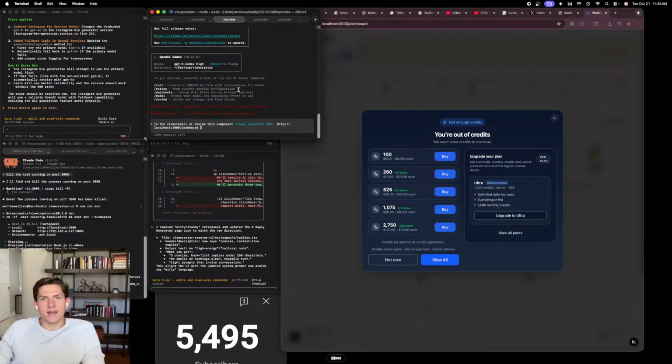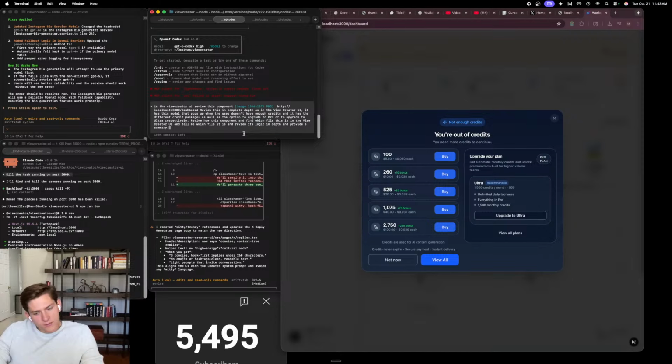Review this in complete depth, as in the ViewCreator UI, it has this modal that pops up when the user doesn't have enough credits, and it has the different credit packages as well as the option to upgrade to Pro or to upgrade to Ultra, respectively. Review this component, find which file this is in the ViewCreator UI and tell me which file it is, and review its logic in depth and provide a summary. Then after you do that, provide next steps on how to integrate this into the ViewCreator Creator UI repository.